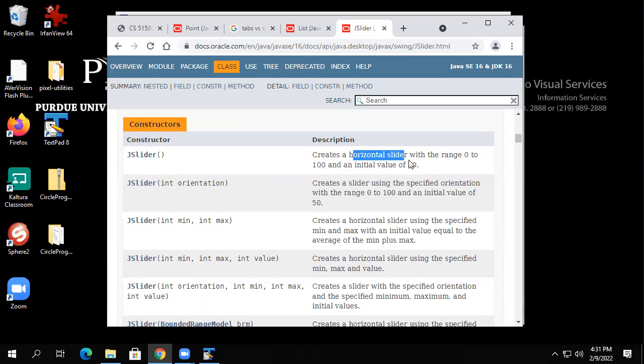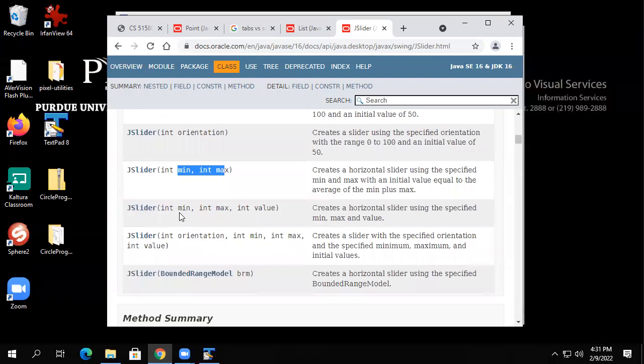Right now we're defaulting to 20 pixels diameter. I think a good range would be from 5 pixels up to say 100 pixels. To make the slider have a range, here you can control the orientation, but I'm happy with horizontal. Here's the min and the max. And here's what we really want: min, max, and initial value. Let's start at what we're using now, 20. So let's create a slider that goes from 5 to 100, but starts off at 20.